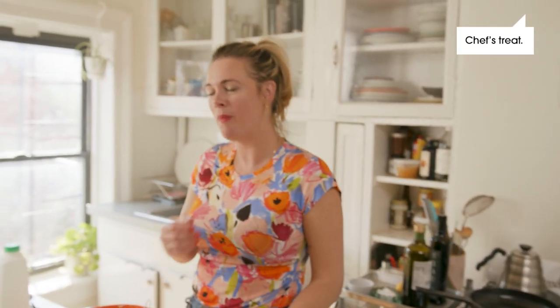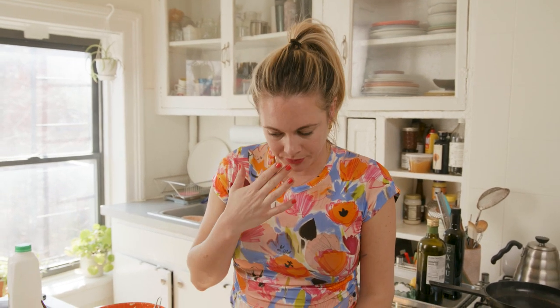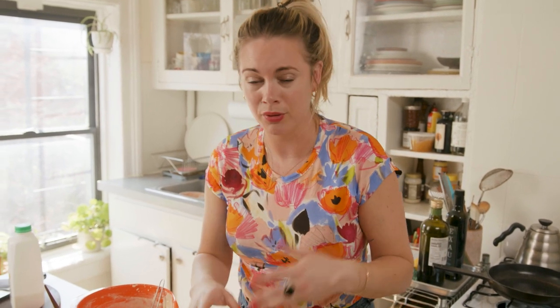Mmm. It's really good though. The whole concept of the first pancake is really a chef's treat. Chef's treat is a first pancake. First pancake is a chef's treat. It's like the first pancake is never for you. It's always for me. You know what I mean? Or you, it's never for me, it's always for you.